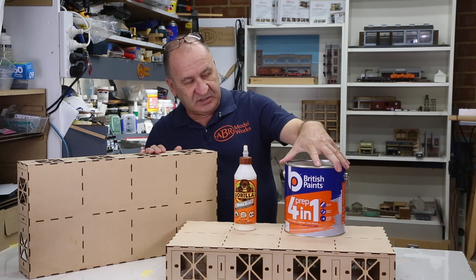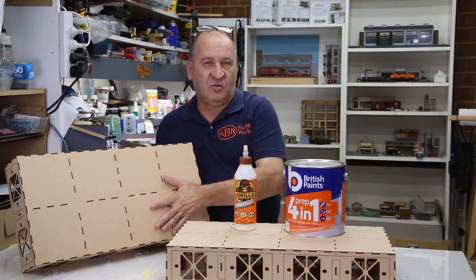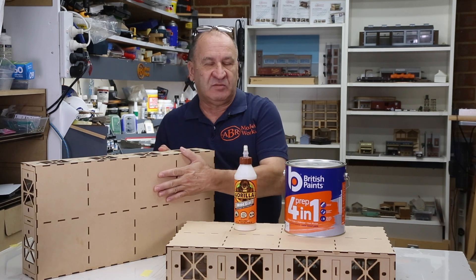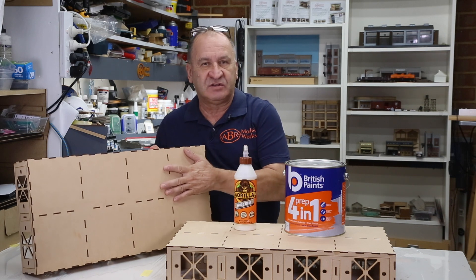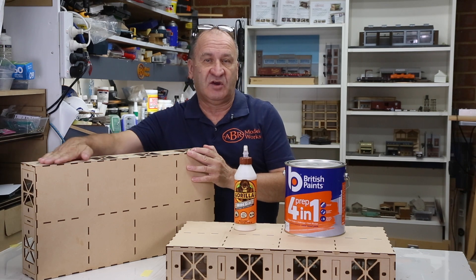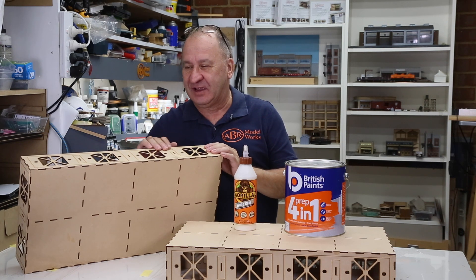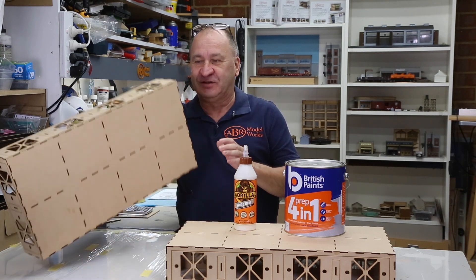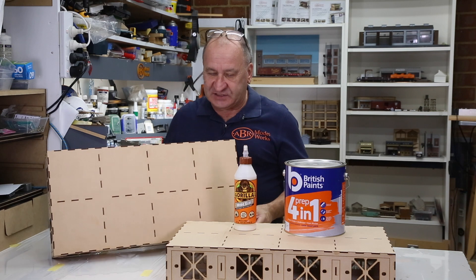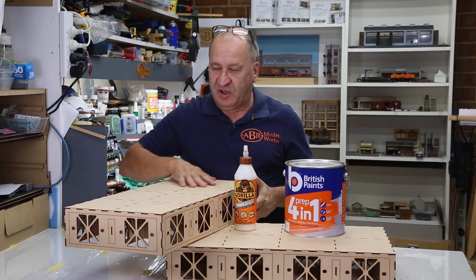I'm going to put this white paint on as a sealer and then apply whatever color I want as an undercoat, so that the scenery doesn't show through — a nice dirt color or something like that. On the sides I'm considering something like a rusty brown, so it looks like rusted steel as a sort of steel-type structure. So I'm going to start now — I've got a few baseboards to do — going around and applying the glue.